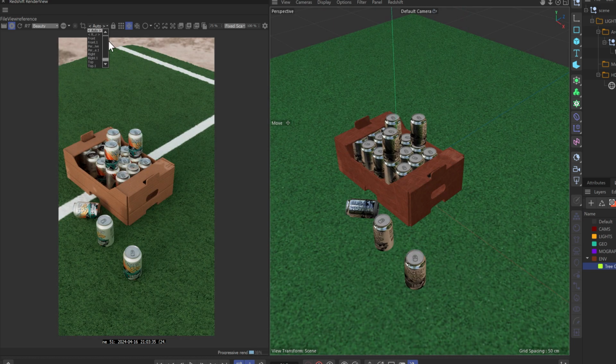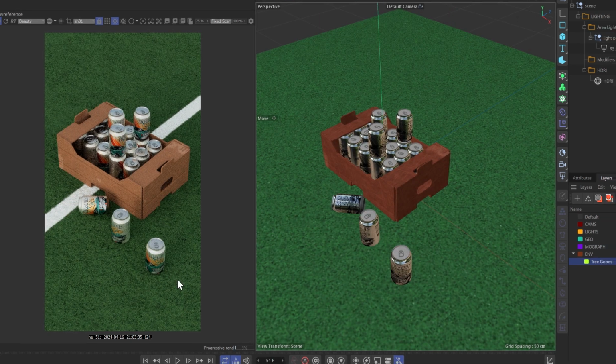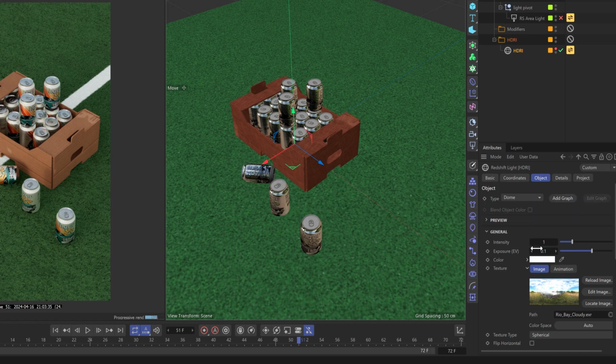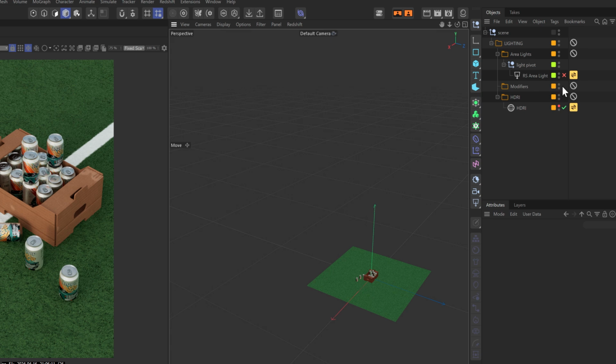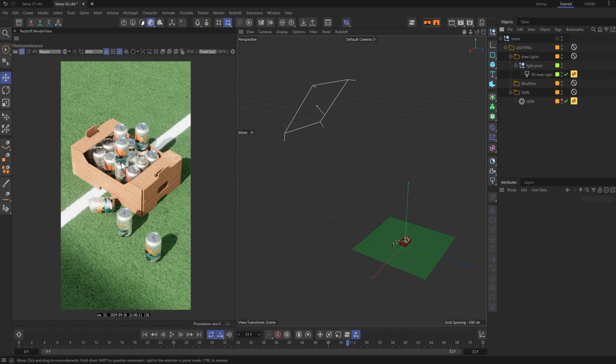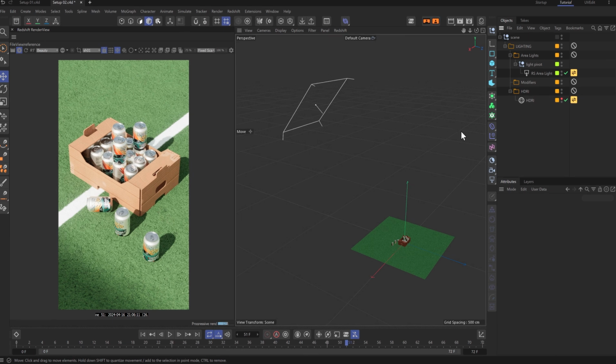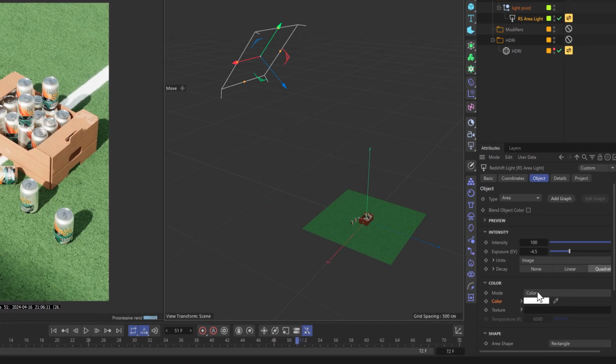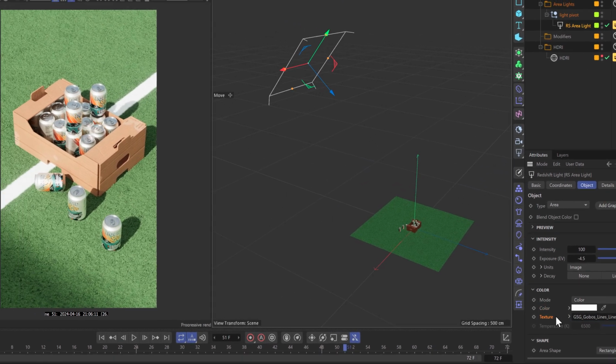Okay, let's hop back into the camera. The exposure is set to 0, which is default, and I already thought that looked good, so I went ahead and simply added an area light afterward to camera left to mimic a little bit of that sunlight. So it doesn't look too good right now, so I added a gobo texture to try to break up the uniformity of that light. I did that by going into the object settings and simply adding a grayscale image from my computer into this slot.